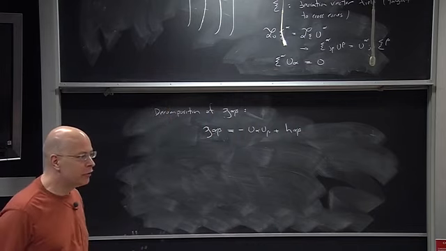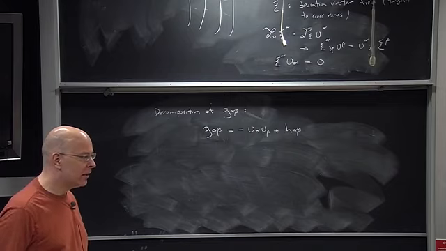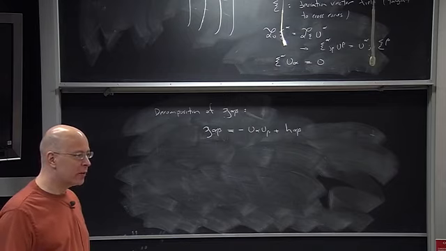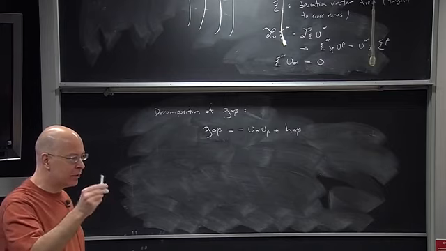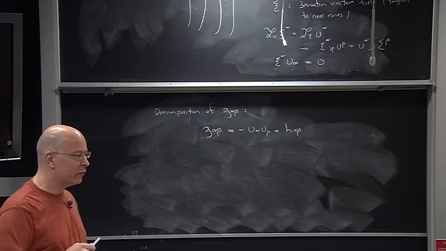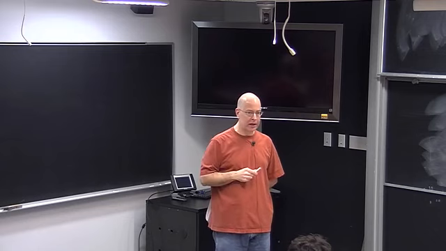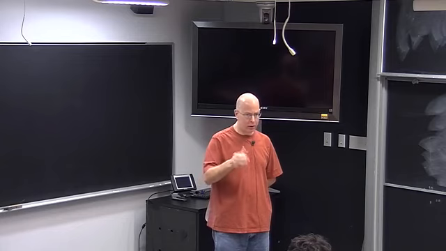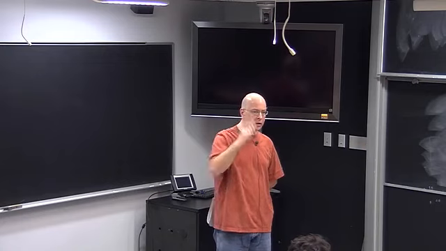So I have a preferred vector field in space-time, which is the tangent vector field to the congruence, and that can be used to define a preferred time direction in space-time. So at every point in the space-time where I have my vector field, I can pick the direction of that vector field to be a favored time direction. And I can basically put myself in a frame in which the vector field is oriented along time at that point. And I can call that the time direction, and I can be working in a local Lorentz frame at that point, aligned with that time direction.